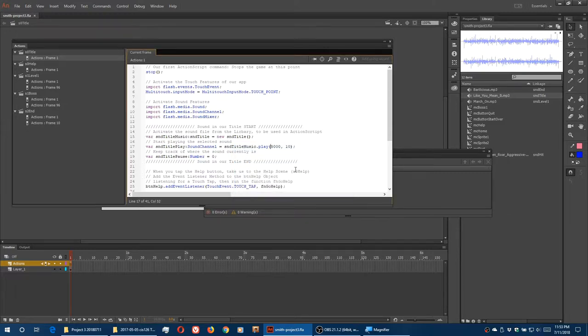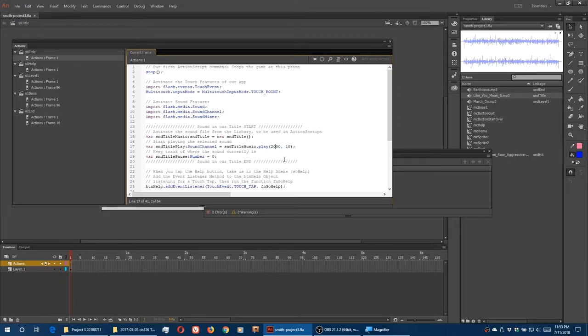So you're going to have to play with it a little bit. I probably have like 1.5 seconds before mine starts, so I have to play with that, 1,500. If you've got a little bit of empty space at the beginning of your sound, I notice that a lot on these YouTube sounds, they have a little bit of empty sound at the beginning. So you'll have to figure out at what point you start playing your sound. I probably need a little bit more time on mine. I still feel it's a little more time. So 2,000 is probably fine, but moving on.